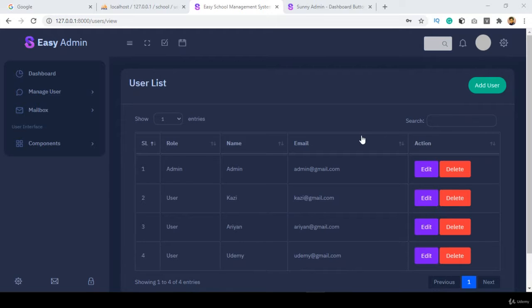So right now in this video, I'm going to complete our edit portions and also update it. If you want to work with this edit portion, here is our view, that means the user view. Here we have to edit it with a specific ID. Remember? So now I want to apply the same condition.